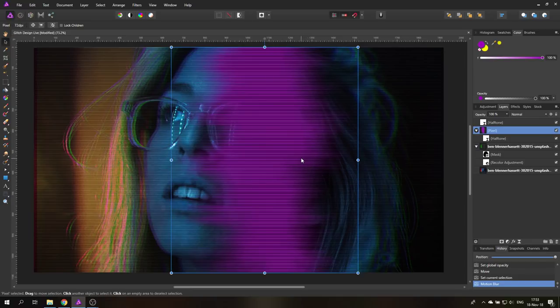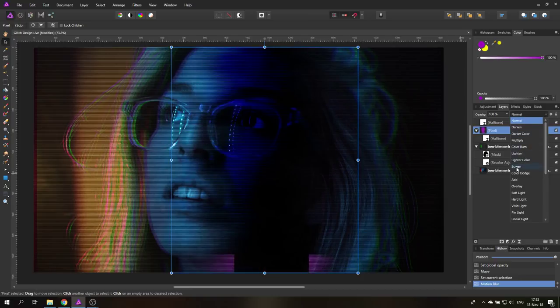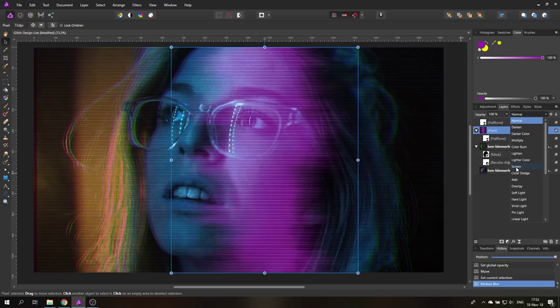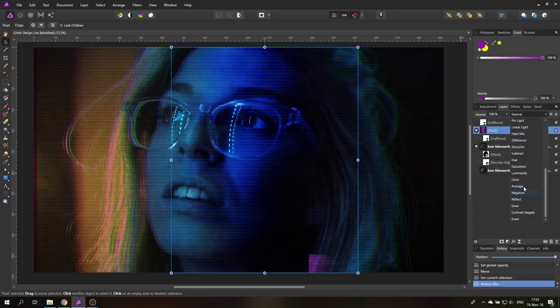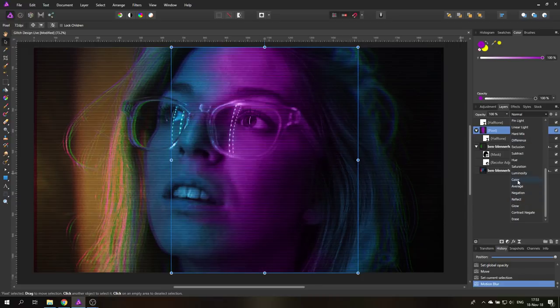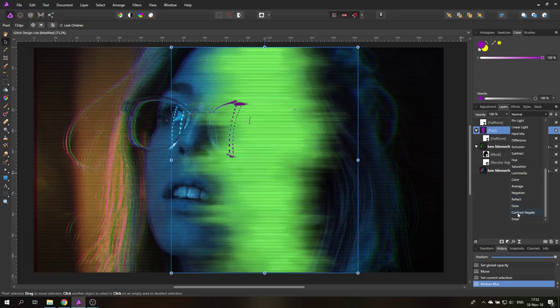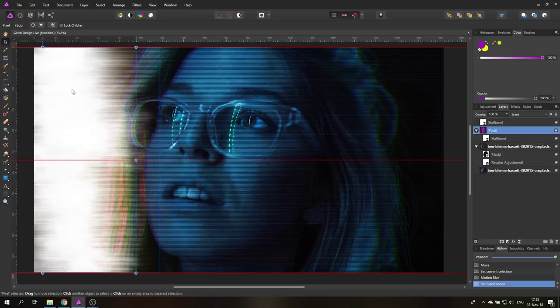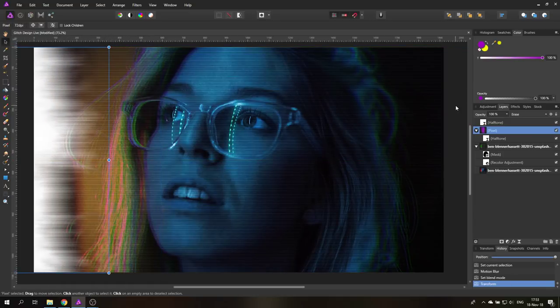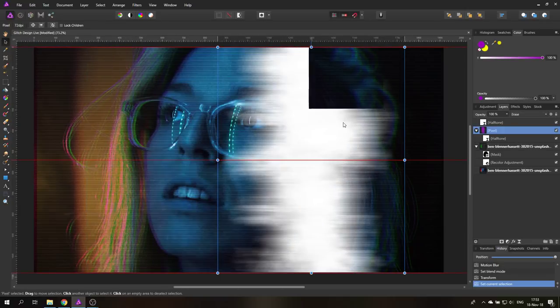And now comes the magic, because you can set this pixel layer to a lot of different blend modes, and all of them will give you very different effects of how this is interacting with the image. You can see here screen is making it a little bit blown out, and overlay is darkening it, so you can have a lot of different ways, especially down here with these like average and color and all these kind of reflect, glow, these kind of special filters. Erase is also nice, which makes it white. I would use that if I move the effect to the side of my canvas like this. So it looks like the picture is kind of fading out here, losing everything, completely breaking down.